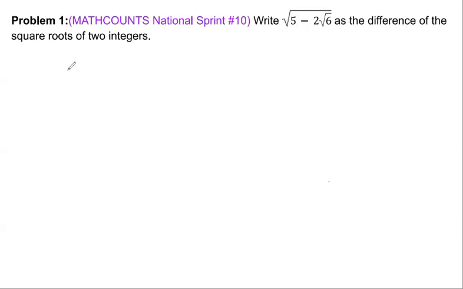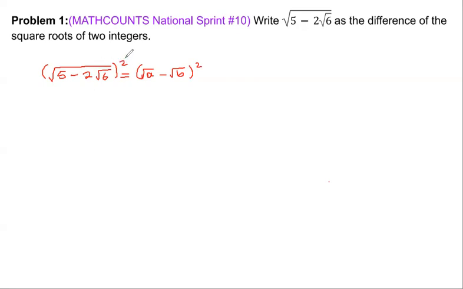So we are given the square root of 5 minus 2 root 6, and this is under another radical. Sometimes we call this a nested radical, and we are told this is equal to the square root of two integers. So let's say square root of a minus square root of b. And this is what we are told, and we'd like to write this guy in this form, okay? So since there is a radical and then there is another radical, which is not nicer, I'm gonna take the square of both sides so we can actually get a bit better expression.